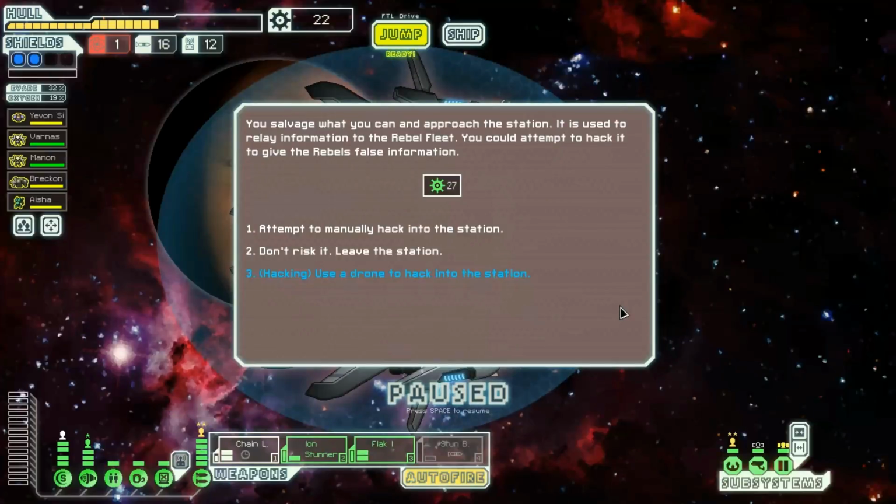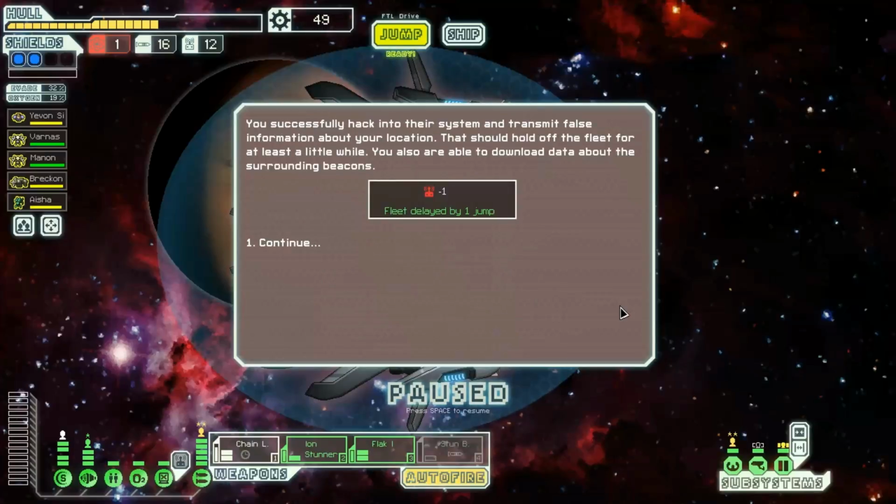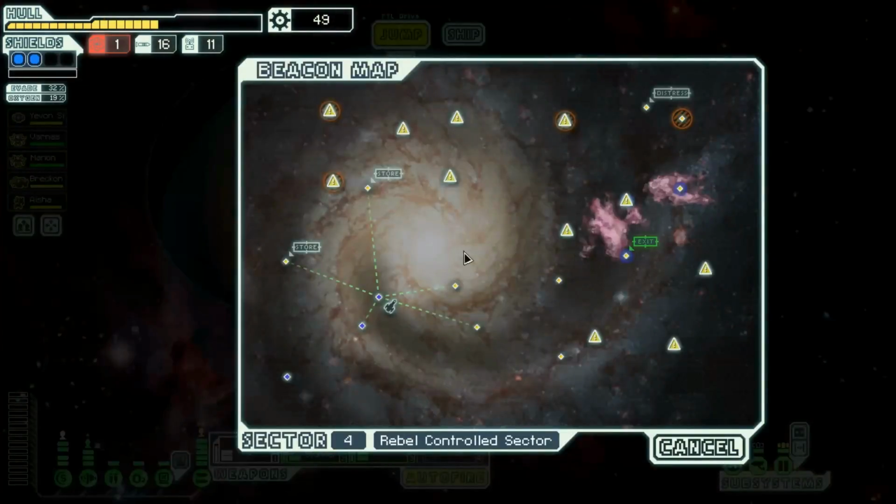Use a relay... Hacking. Absolutely. Fleet delayed by one jump. Perfect. Hey, look at everything that we can see now. Really happy that I'm not... No, I guess I will be going this way. Never mind.